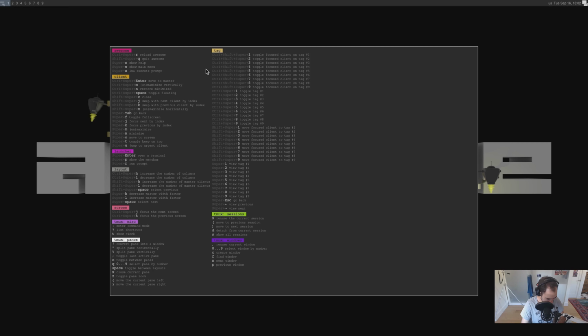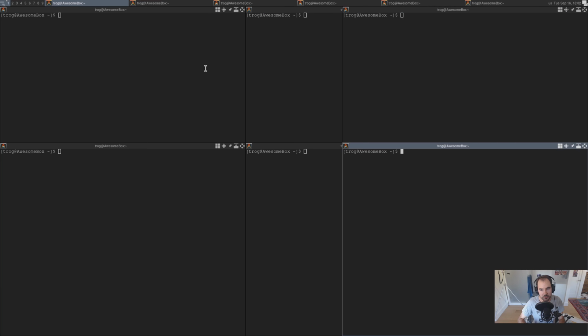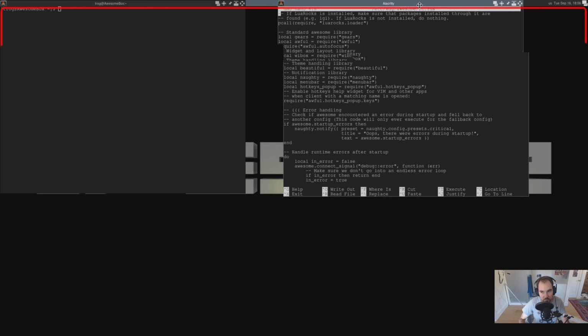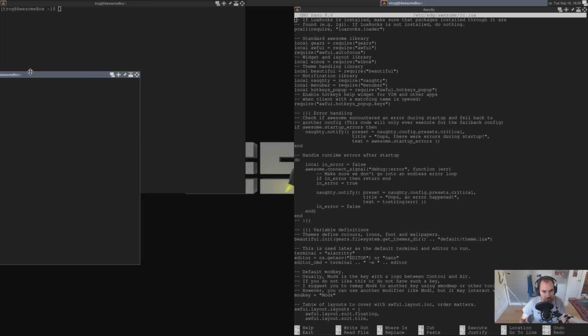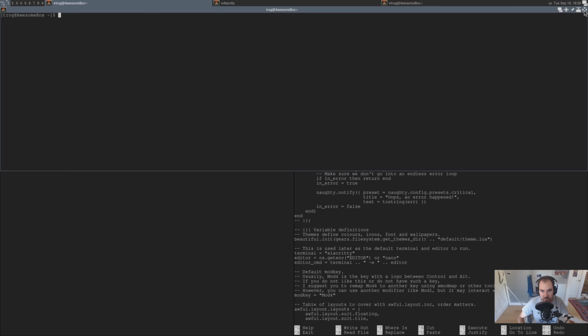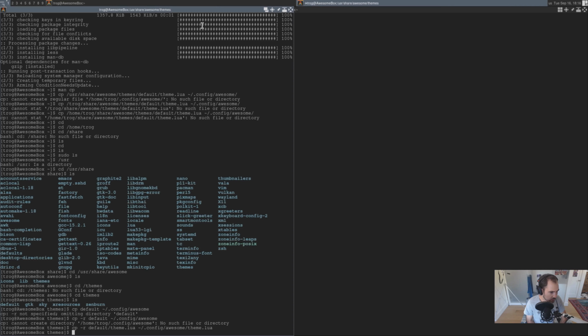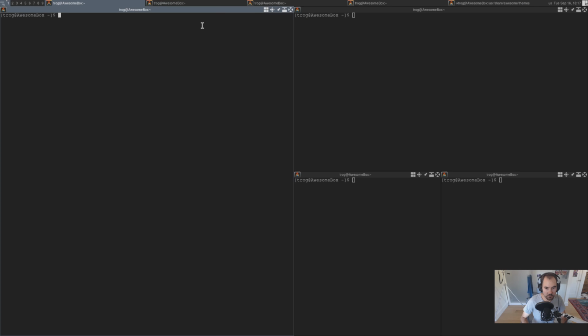Super Enter. Okay, so I can do this. I can open terminal windows all day long. Oh, hello. So if I drag this to the side, it will tile it that way. Also this, which is now up here, which I can now close. Okay. Oh, look at that. Okay, so that is totally working then. Okay, yeah, no, it's tiling. That's pretty cool.